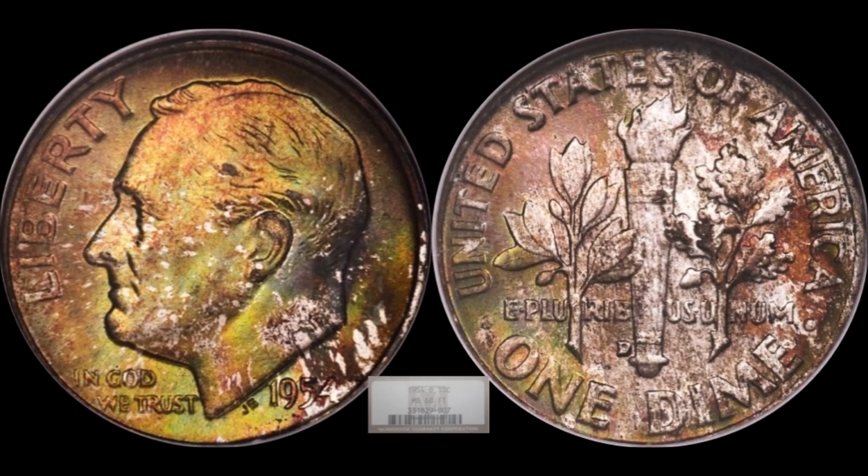Which is why there are a lot of coins out there that have that dull, lifeless look, especially if you're going through bulk Roosevelt Dime silver coins for the mere prospect of just investing in silver. But today, people are looking for originality. Furthermore, they're also looking for some of the strong strike characteristics. In this particular case, this 54D is an NGC graded Mint State 68 with full torch or full bands.